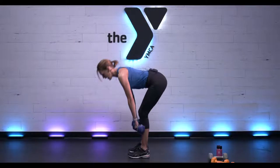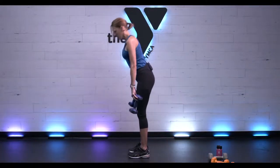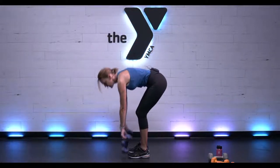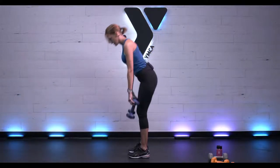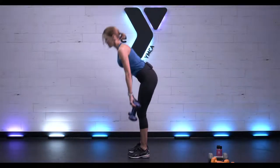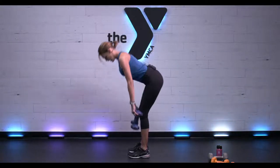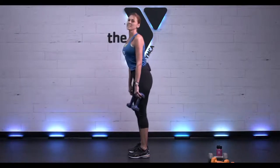Good. 9. Slow it down. If you want more, you can come all the way to the ground. 7. Keep your form though. Don't round your back to make the lift, right? Use the legs to lift. Squeeze. 7, 6, 5, 4, 3, 2, 1 more. Excellent job. Shake it out.